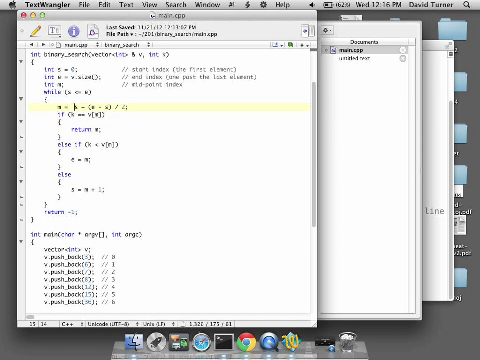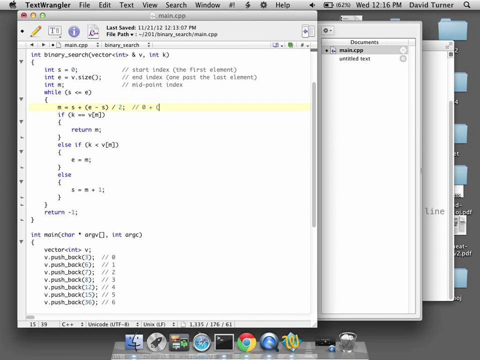So here's the calculation for the midpoint. So I take the difference between the end and the start. Let's just do an example here. The start, in the first case, is 0.